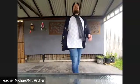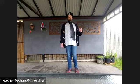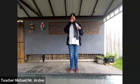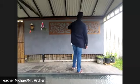Okay, so we'll run over a few of the basic steps first, and then I'll worry about finding a song. Our first basic is going to be similar to the cha-cha-cha basics, but a little bit different. We're going to start left foot forward. Left foot is going to go forward, and we'll have one, replace, together, tap.